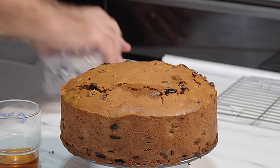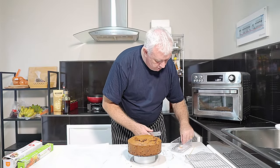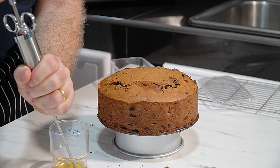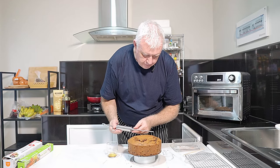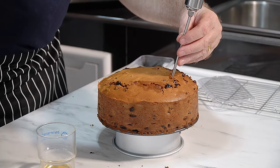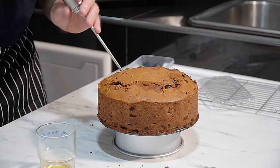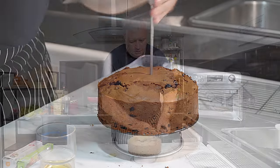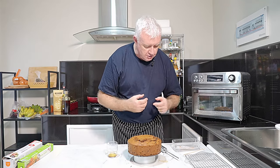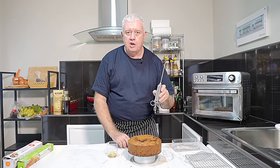And that's what you would do normally. Now, for us, we're doing it a little bit different. We're taking the old syringe and a small needle. So there we go. I'm going to take that brandy out of there. And this is the new modern way. We're going to put that in there and we're going to go. And that is our cake fed. That is how you feed your cake. So you either stick the skewer in, tip it in with a spoon, or inject it with an injector.